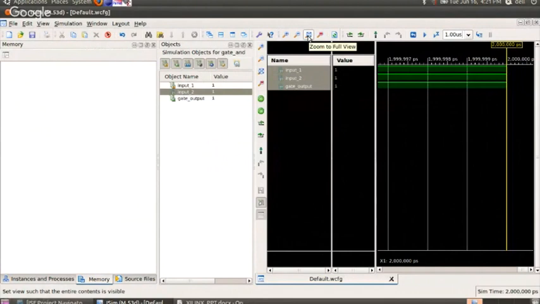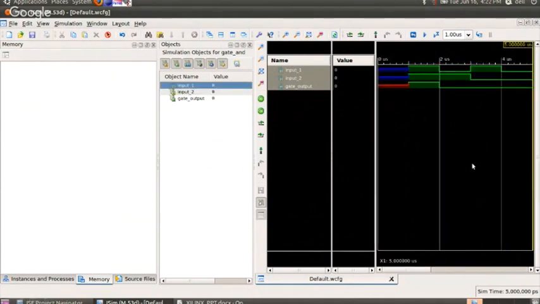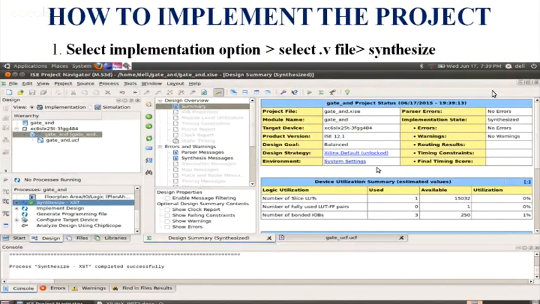Then you can see, if you give input 1 and 1, your output will be 1. So here you can see. Now if we change input 1 and give it the value 0, and input 2 is 1, then your output will be 0, so that we can verify our logic via simulation.